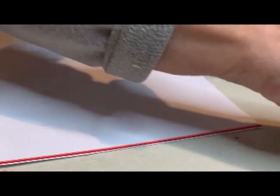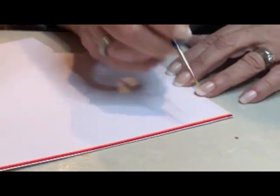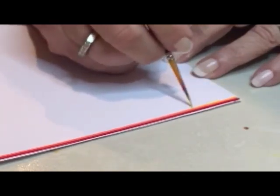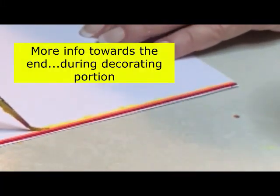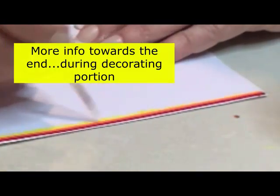While that's drying, I'm going to show you something else. I want to have some candy corn on top of the cake, but I didn't really want to go through making them out of clay the way really good polymer clay artisans do. Because I need such a tiny little bit of decoration, I'm just going to create it out of cardstock and cut triangles out of it. Makes sense!